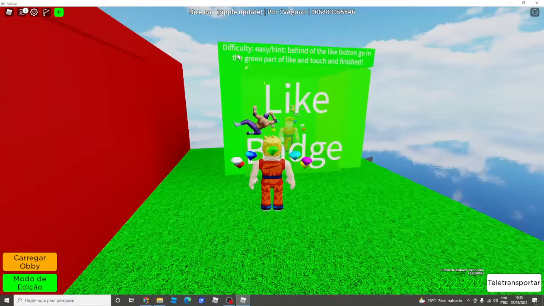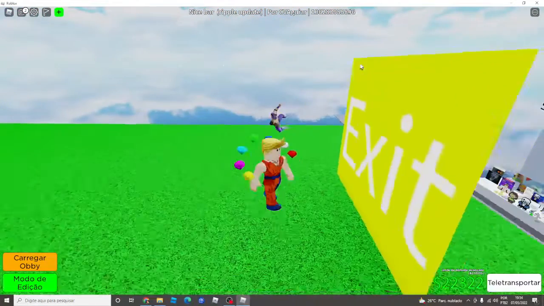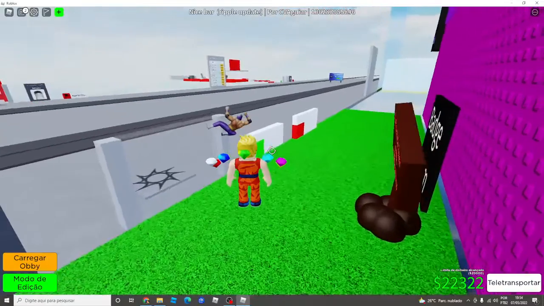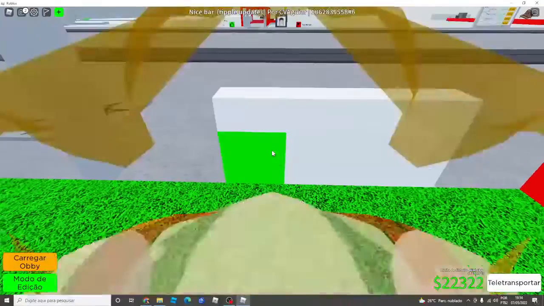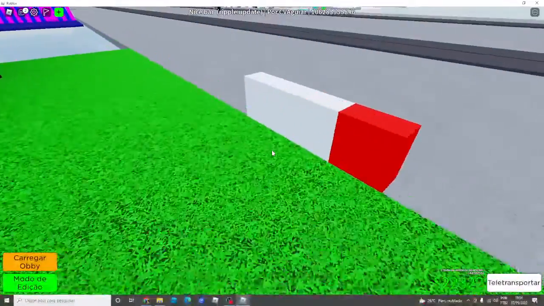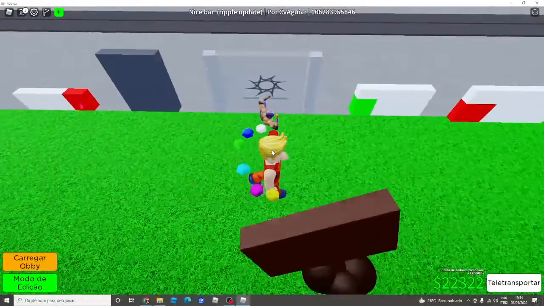The first is like, if you don't understand, follow me. Go in exit, and here we go. You're gonna spawn here. It's not really a teleport. And now the like is over there. And the same, the report is the same. And finish it.